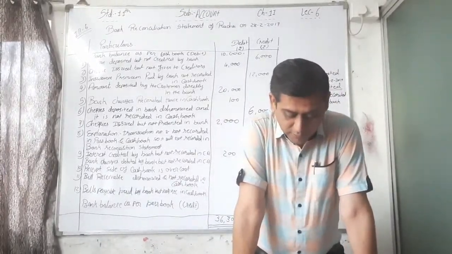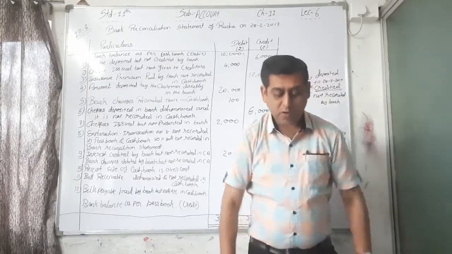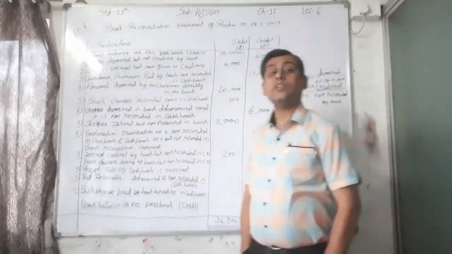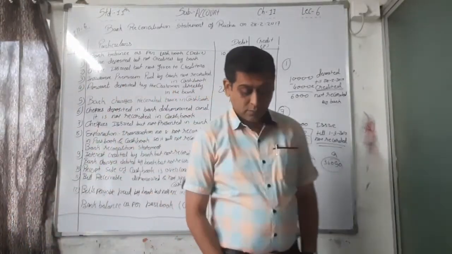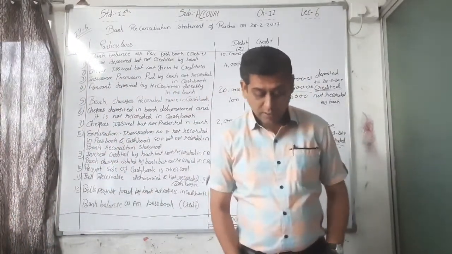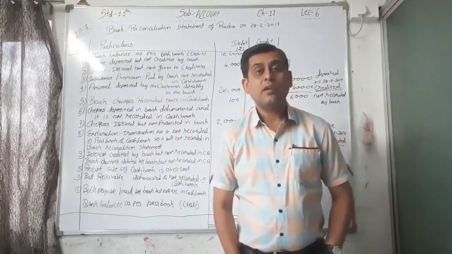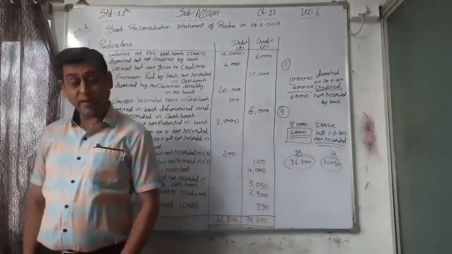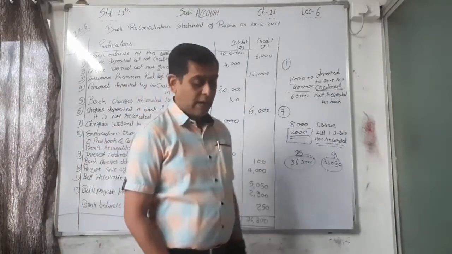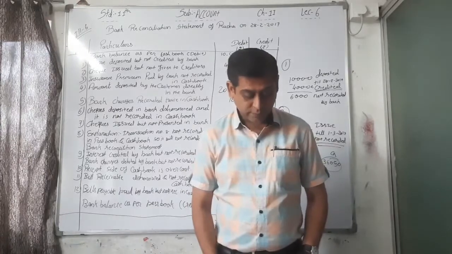Now the first point. A check of rupees 7,000 is drawn and recorded in the cash book but not given to the creditor. Drawn means issued, right? Issued but not given to the creditor. So, DCID: check issued but not presented. That's why debit; write down DR near the first point.